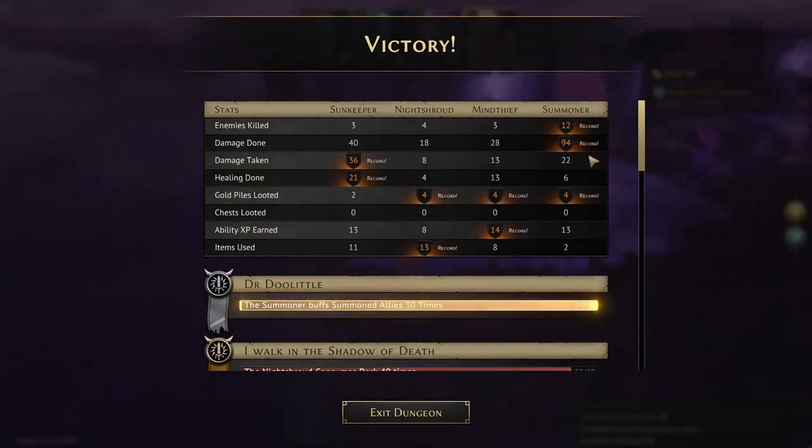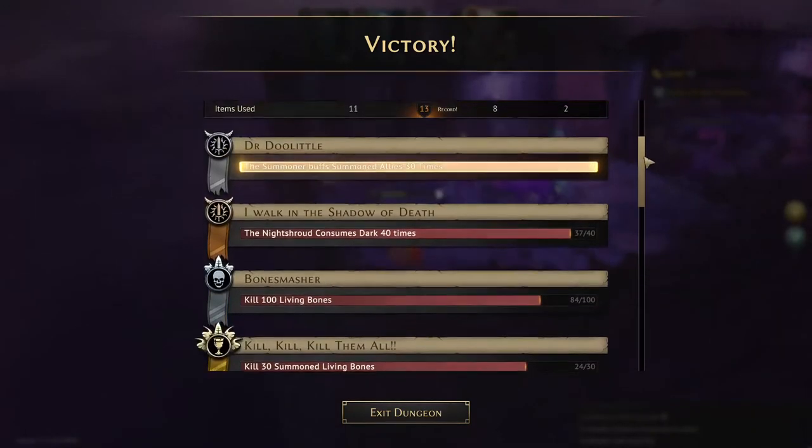She's not really my playstyle. The Sunkeeper is my playstyle. Damage taken 36. Wow. Healing done 21. So this is my kind of playstyle here. Frontline support. I want the heavy shield, the hammer, and the healing. If I was to play in D&D or any other kind of game, this is the kind of player I like to play as. The cleric, I guess.